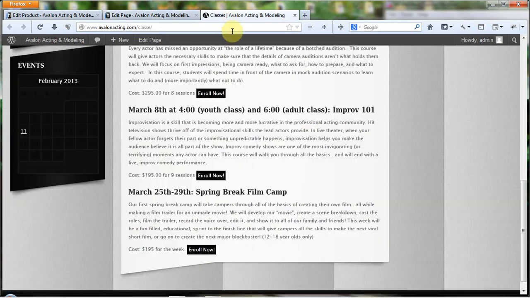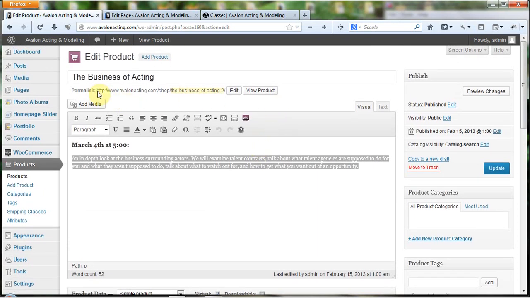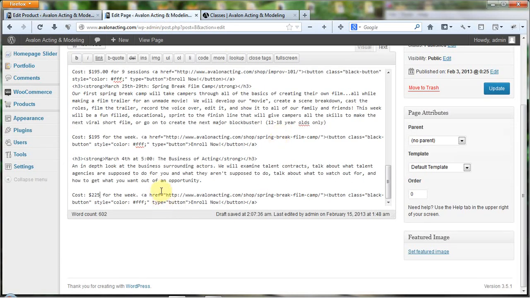Now, next thing that I want to do is I want to actually take this link right here, which is the link for the product, and I want to copy that. The last thing I'm going to do is put that right here in this A tag right down here for the button. But what I'm looking for is the A, which stands for anchor tag, and H, which stands for hypertext reference, which is basically the very heart of the internet. Okay, if it wasn't for this tag right here, there wouldn't be an internet.